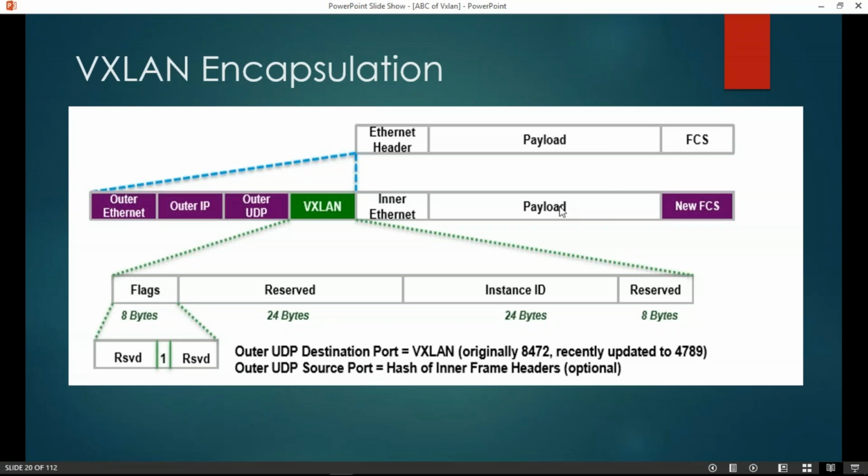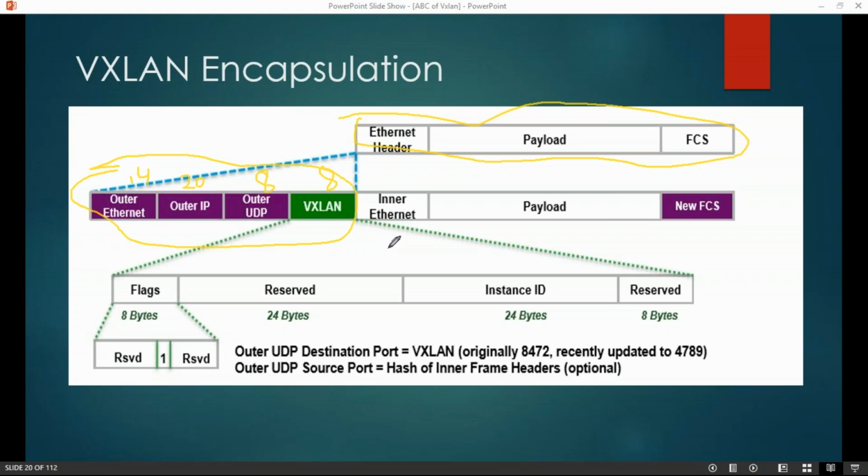Okay, again we have some logical representation of the frame format. Here you can see that this is the actual Ethernet that is getting encapsulated inside VXLAN, with 50 bytes of header. So I have 8 bytes of VXLAN, then 8 for UDP, then 20 for IP, and then 14 for MAC.